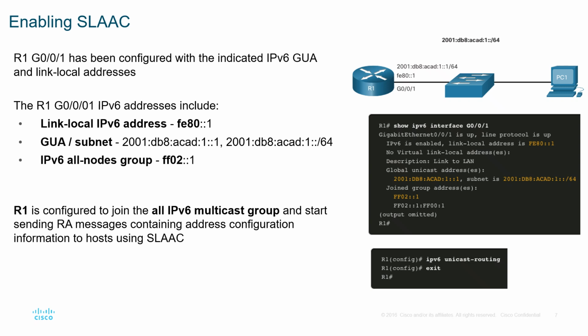Again, in order to put this in place, the first thing you need to do on R1 is to configure IPv6 unicast routing. You have to tell the router to act as a SLAAC server. Again, I'm using the word server, but it's not an actual server, so I hope you do understand that. But in order for that router to send out those periodic messages, those RAs, you have to tell it, hey, you're going to send out this RA message every 200 seconds to inform your end hosts what they're supposed to do in order to configure themselves.